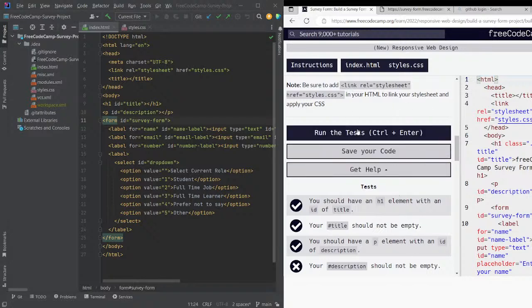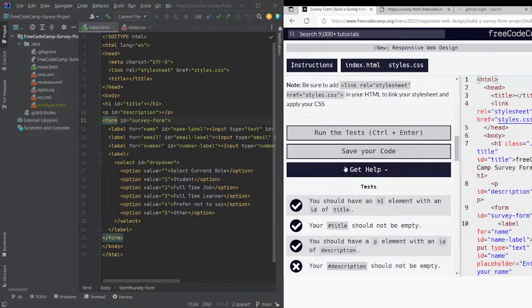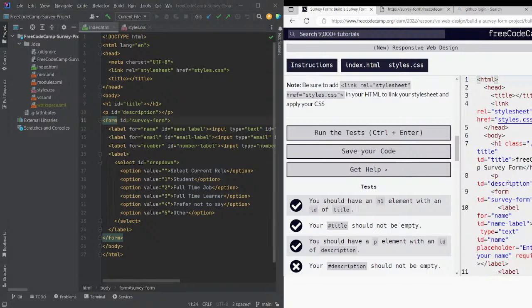And what should have had the ID description? Okay, so what one has the ID description? It's a paragraph right here, right?